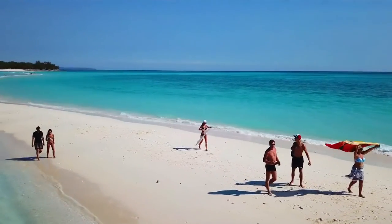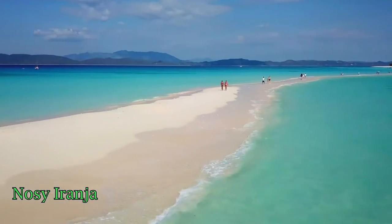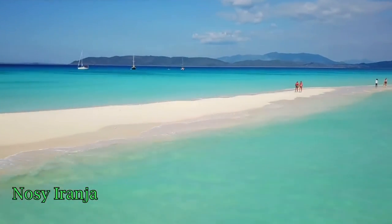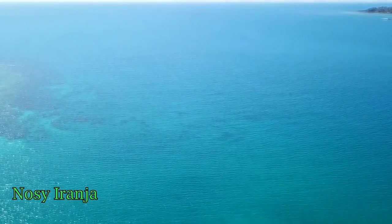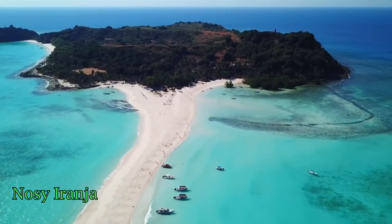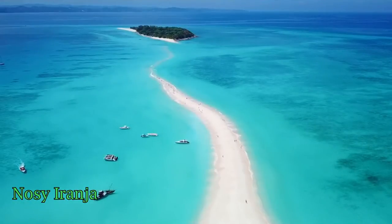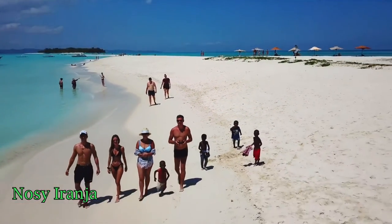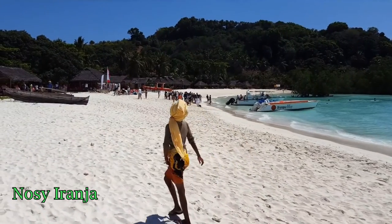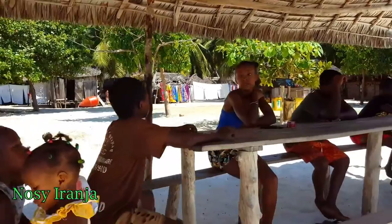Our first island is a 75-minute speedboat ride from Nosy Be's main beach, and you can sign up for a tour at any hotel or tour company you choose. It's actually two separate islands that become one island at low tide, because in the low tide there's a dreamy white sandbar just surrounded by water on both sides. You can walk on the sandbar, swim, sunbathe — whatever you want to do while it still exists. It unfortunately disappears when high tide comes, but when low tide comes back it will return, and it is definitely worth the visit.